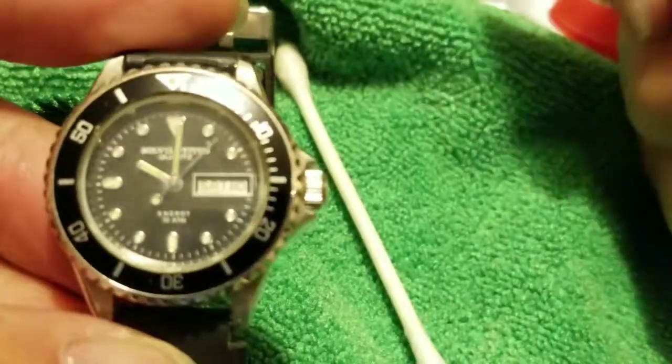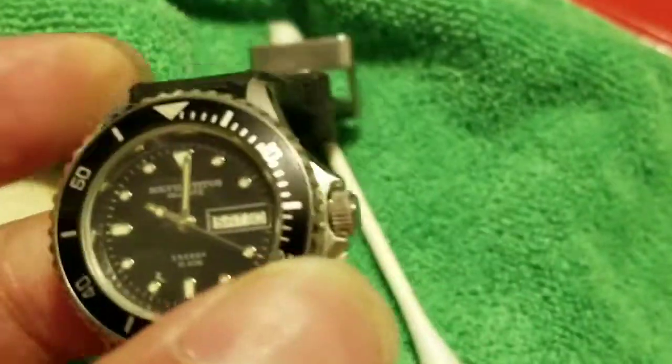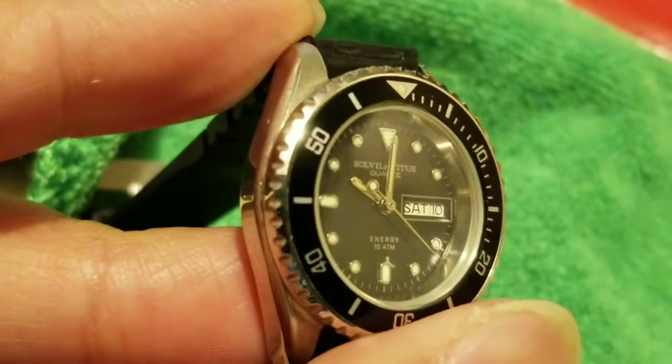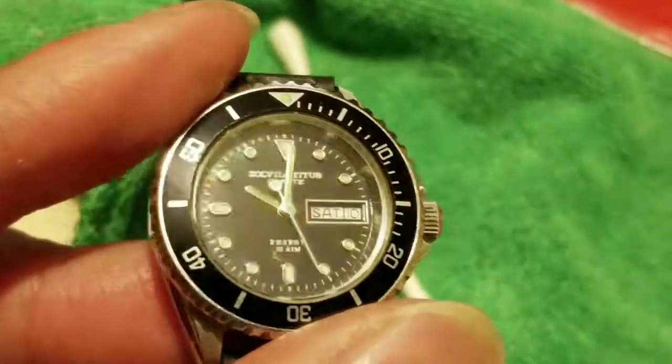Well, there you go. There you have it. You just replace the battery from one of these Solvil Titus watches. Pretty cool. This is actually a kid's watch, by the way.